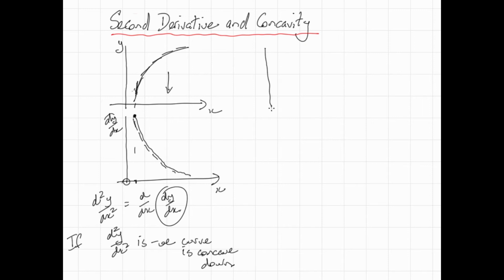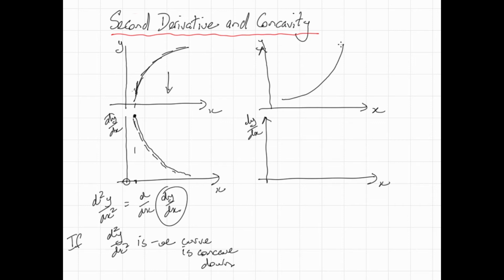The other scenario is if we've got a curve that looks a little bit like this. So here is my y versus x. Let's once again do the dy dx versus x. So dy dx is the gradient of this. Here it is quite small, so corresponding x value down here, well, the gradient is small, it is almost equal to 0. And as we get up to here, it gets quite large. So it's going to look very similar. Won't be a mirror image, but it'll look pretty close to it.